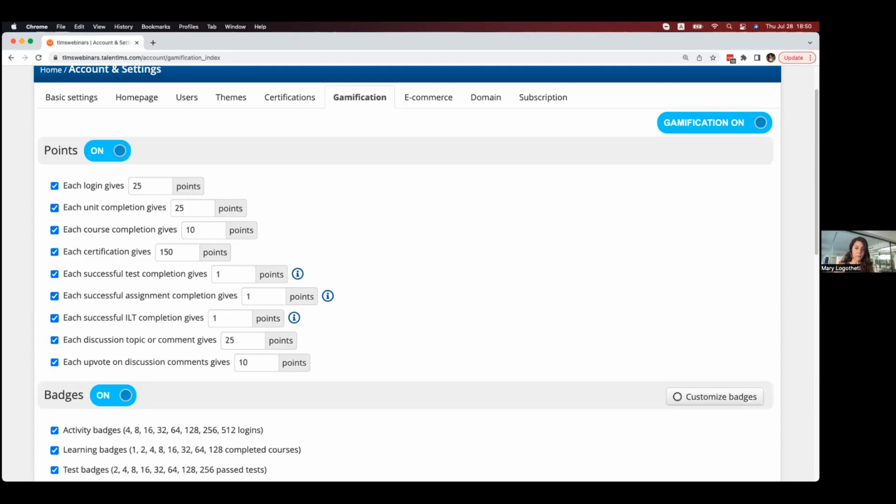So let's see. Another question from Talvin. Can you white label the app? Yes. You either use the free option. So you search for TalentLMS, you download it, and you ask the users to add the website username and password, or you contact us in order to create a custom app, but there is a fee. So people can search for your name. We actually build your own app, and the learners search directly with the name of your company. They just need to add the username and password. So if you want more information, you can, of course, send a message to our support team and they can share more details with you.